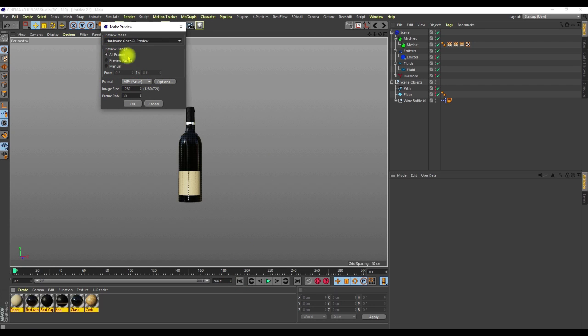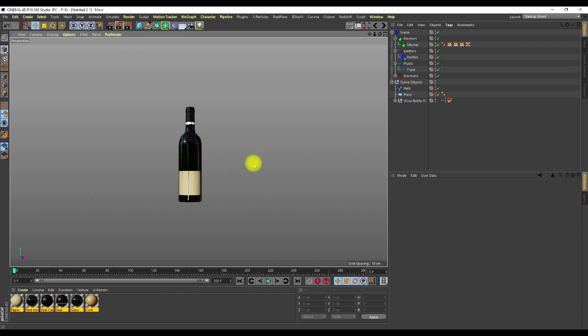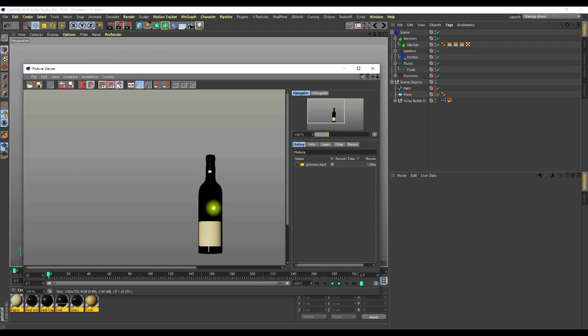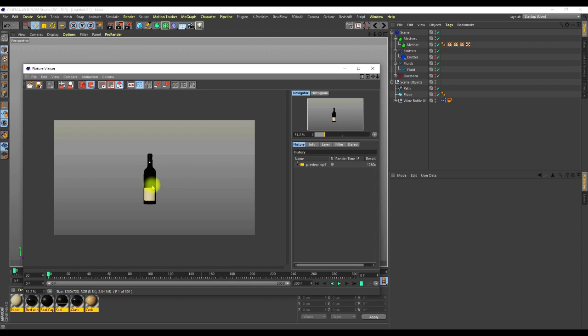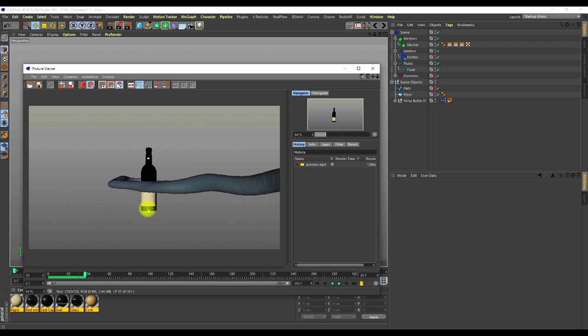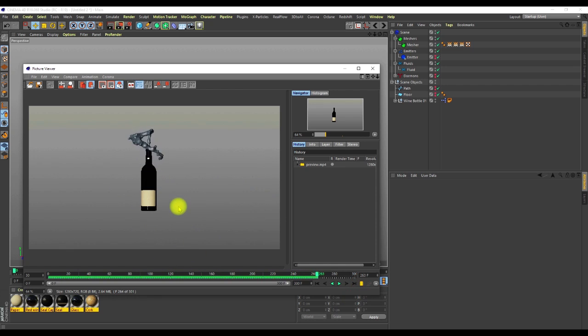Make this hardware rendering, and then so I'll be back again. All right, so here you go. So this is the particle, so you can see the effect that we're looking at.